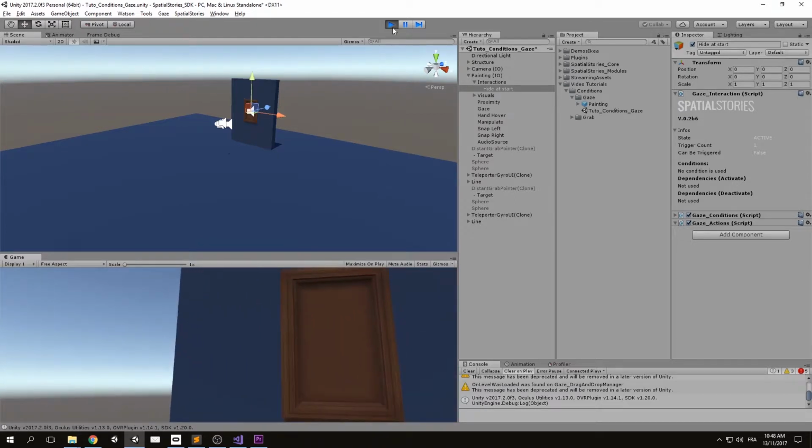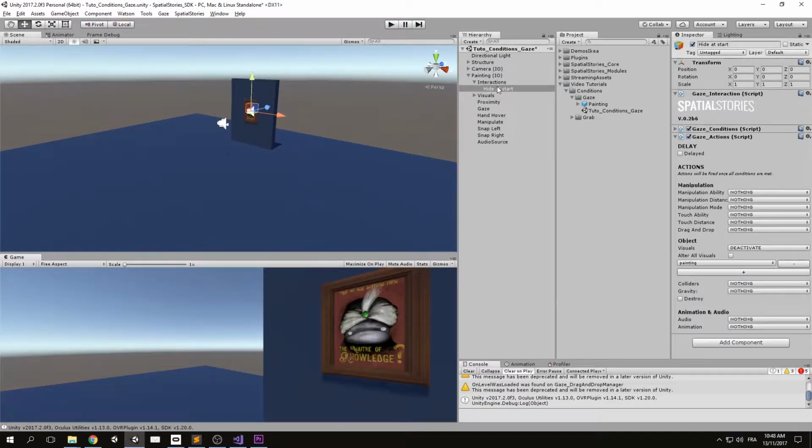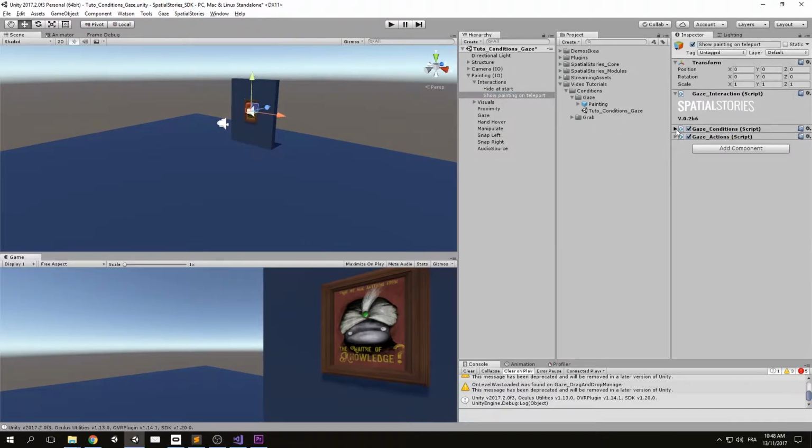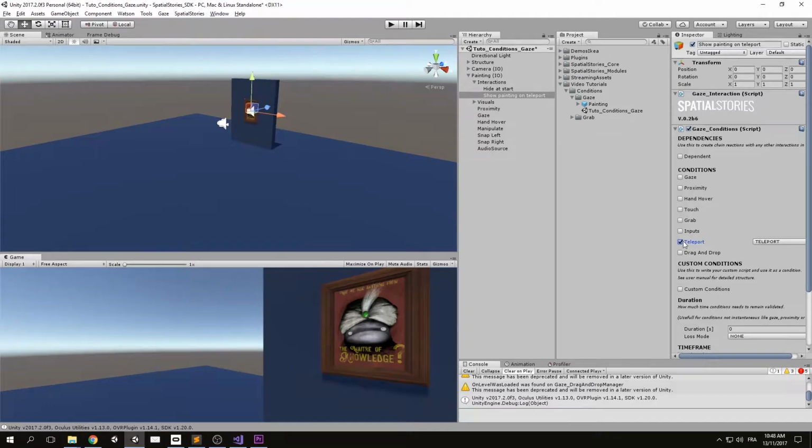That's it. Then we will create another interaction by duplicating the first one, and this one I will call show painting on teleport. Now as a condition I will check the teleport, and here you have several choices. The first one is when the teleport is done, so when the user has effectively moved.